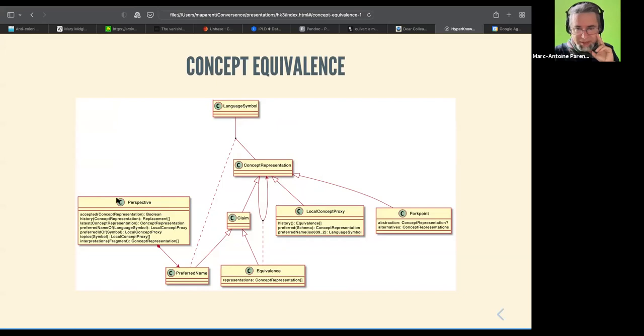So I'll come back to naming diversity. So we have the equivalence class saying here are many concept representations, and that means I can create locally. Again, I will only materialize within a perspective. I won't materialize globally. Here's the history of a given local concept proxy. So basically, I can say, suppose I have a local concept proxy, a materialized equivalence class. We'll see how to get to them. I'll say, okay, what's the history of that, all the equivalences in the equivalence class?